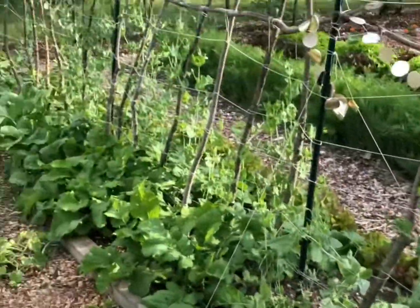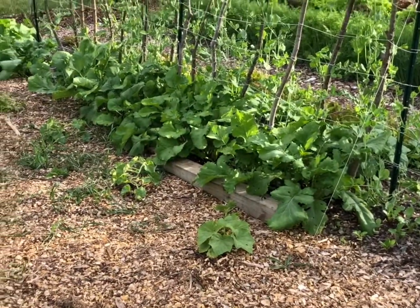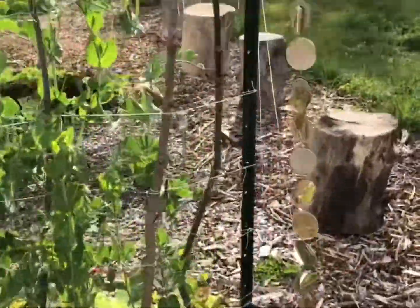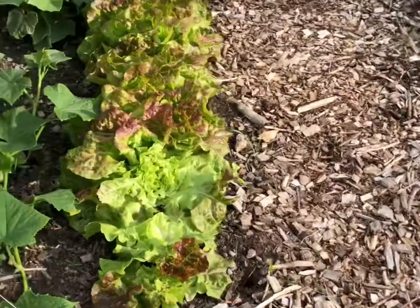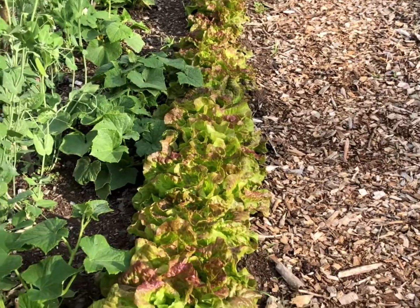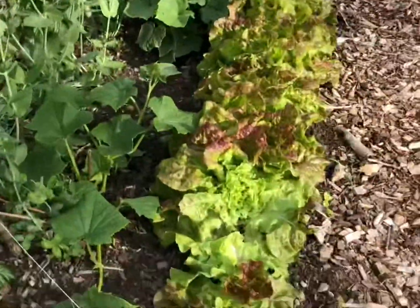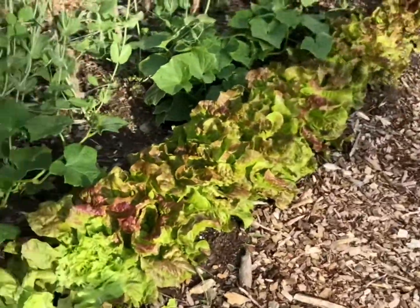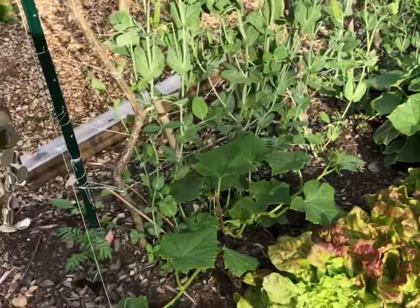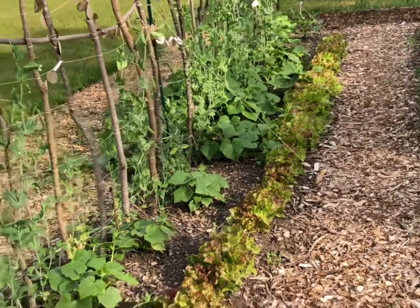Look at that big old snap pea — that's gonna be delicious. I cannot wait to see in a month or so as the cucumbers grow up this thing. This is gonna be a living green wall, it's gonna be so cool. The rabbits have been hitting up my lettuce bed but I'm not so concerned — the Lord has provided absolute abundance on what we have in here. I do have to redo a pepper, garlic, and lemon concoction. These cucumbers are looking really good, super green and healthy, and starting to climb up.